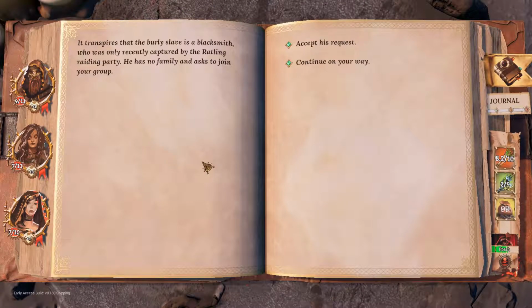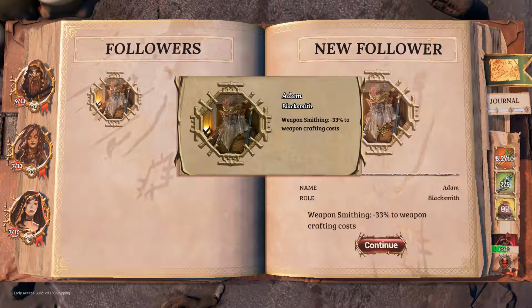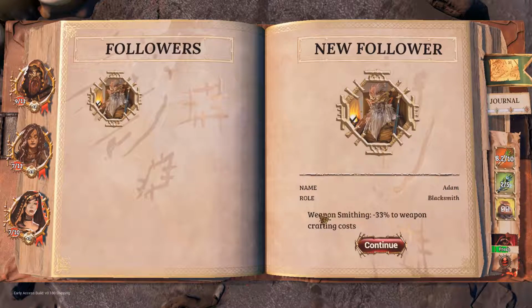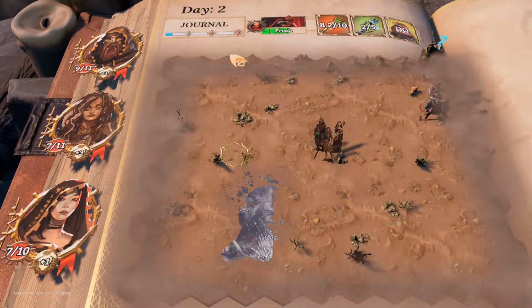It transpires that the burly slave is a blacksmith, who was only recently captured by the Ratling raiding party. He has no family and asks to join your group. I accept. Ooh, we got a new follower. Okay, awesome. Very cool. The blacksmith thanks you profusely and offers to sharpen your weapons. He will clearly be of much use to you. Very good.